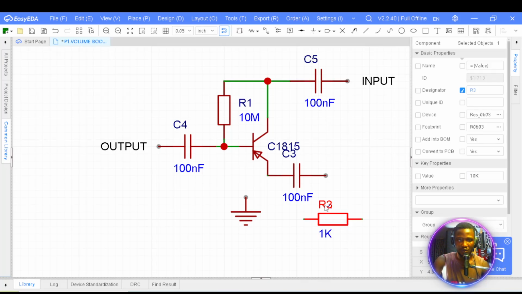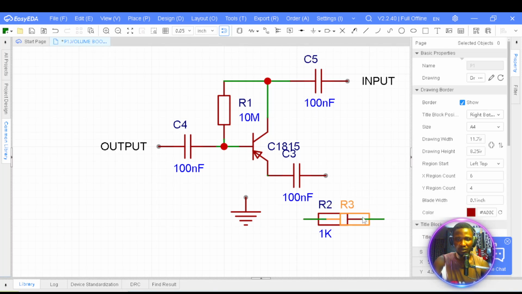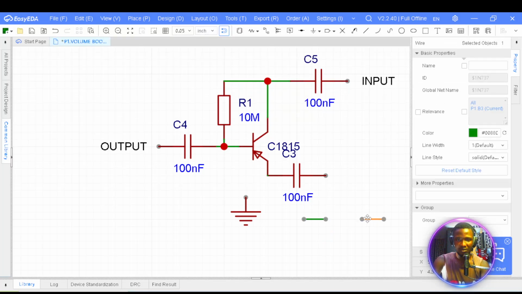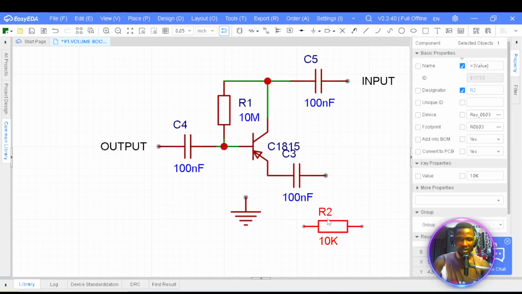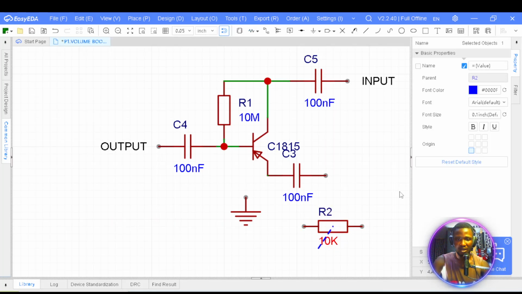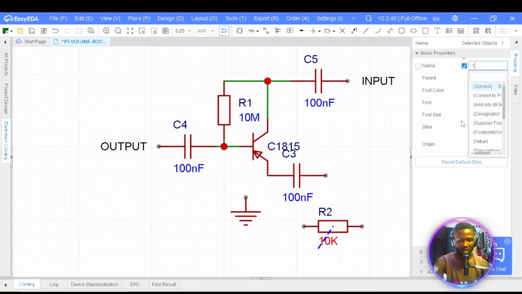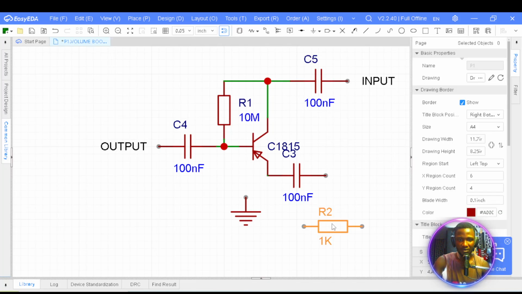Okay, this is 1K right here. So what we want to do is, oh, seems I have double of that. Let me come again. I've clicked that 2 times, that's why. So just click once, escape, click on that key, change the value to whatever you want. So I want a 1K resistor. So it now, very simple.